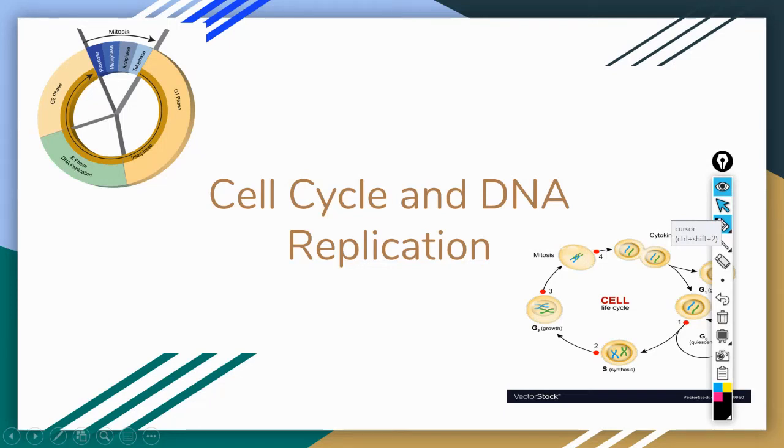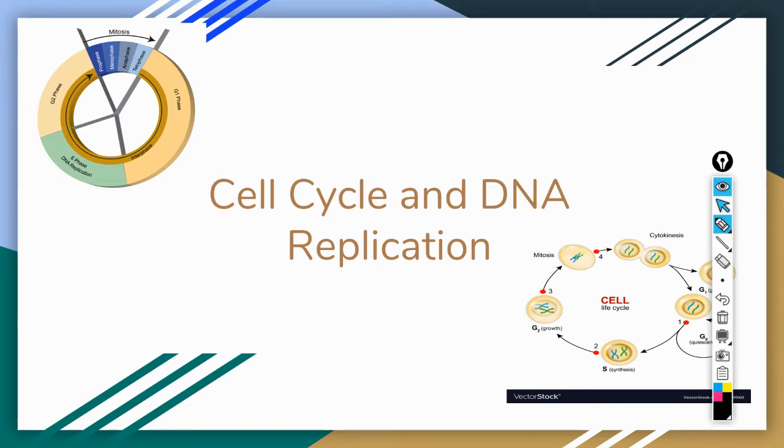Welcome to biology. This presentation introduces you to the next unit, which deals with cell cycle and DNA replication. So we'll be going into some more depth with DNA, which is a nucleic acid, one of the four types of categories of biomolecules that we learned about in Unit 2. And we will also be looking at the cell cycle.